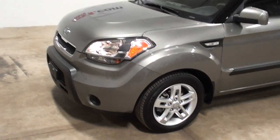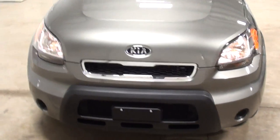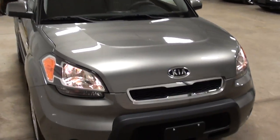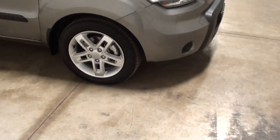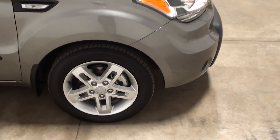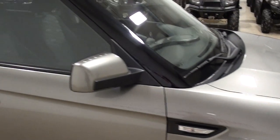That's just a super-looking vehicle. This is what they say is the best of the cube vehicles because it's got its own little personality. It's a super vehicle as far as quality. The quality of the Kia has come a long way since they started — they're right now at the top of the line with their quality.